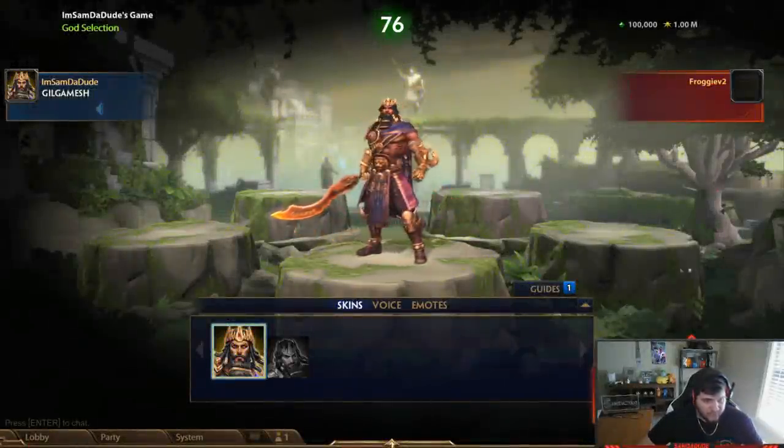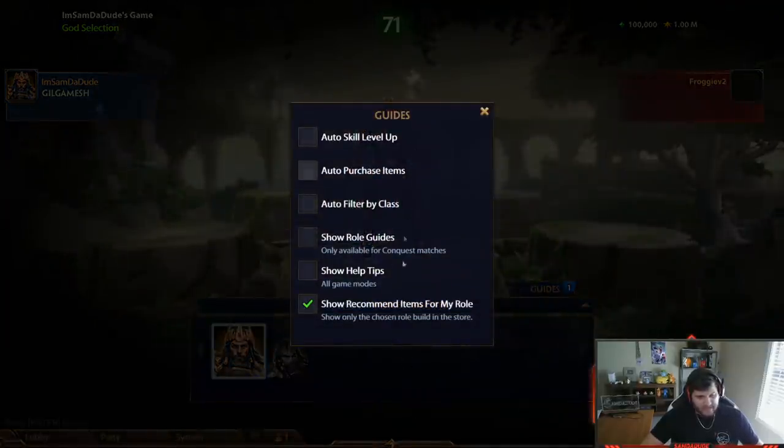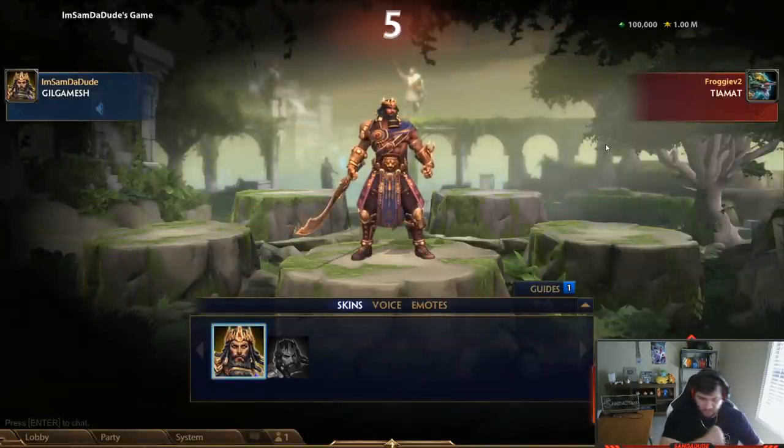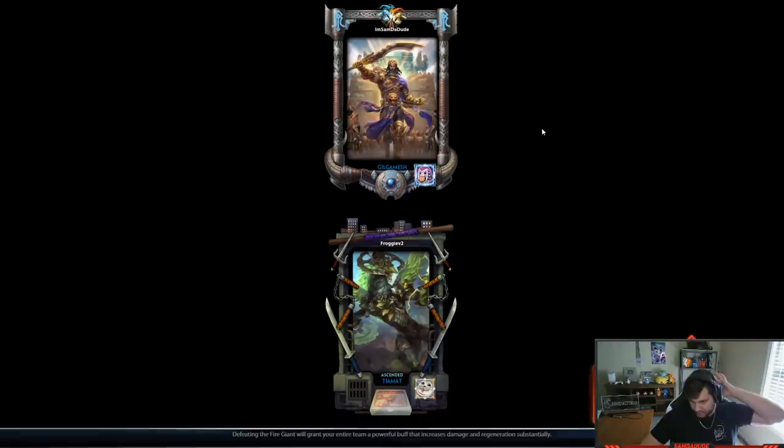Boom. And here we are with Gilgamesh. Now, here's a few things to note. They added some extra guides here to help you out. If you want them, you could show role guides for conquest, show help tips in the game, or show recommended items for my role. I don't really need any of these on, but I have the recommended items on just so I can quickly scroll through the tabs. But yeah, just a quick thing to mention before we get into the game, which is why this is starting here. But overall, dude, Gilgamesh seems like so much fun, and his damage seems pretty good.